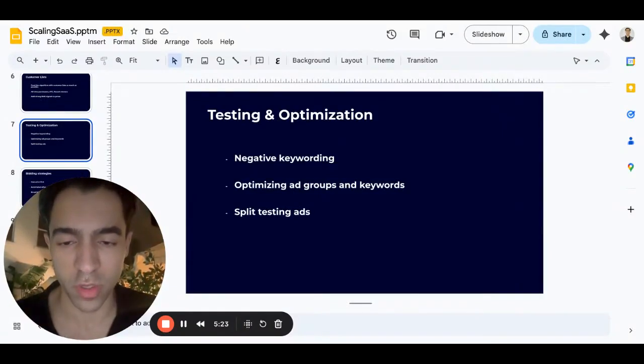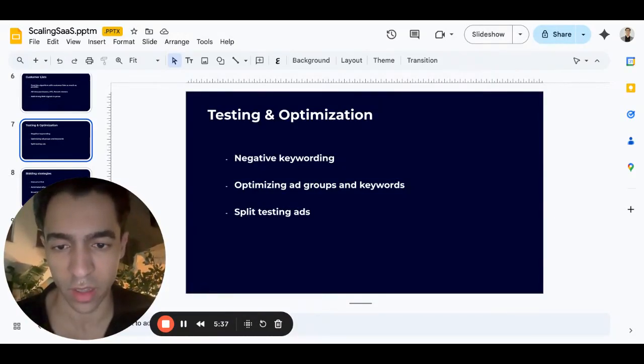Now, one thing that is crucial is negative keywording. Negative keywording as well is something that really allows the algorithm to steer in the direction that you want. If you're just having all kinds of search volume, the algorithm isn't going to really understand what exactly is profitable for you and what is relevant and what's not. And so that's why you need to be constantly negativing the useless keywords that don't really point in the direction of a purchase for you.